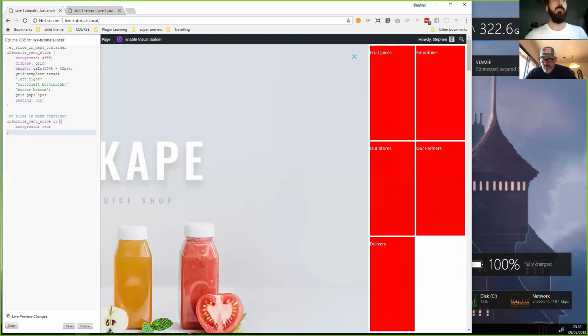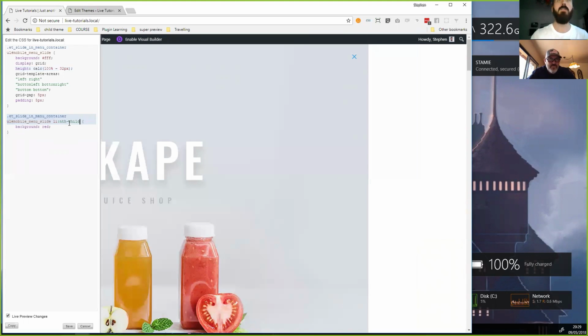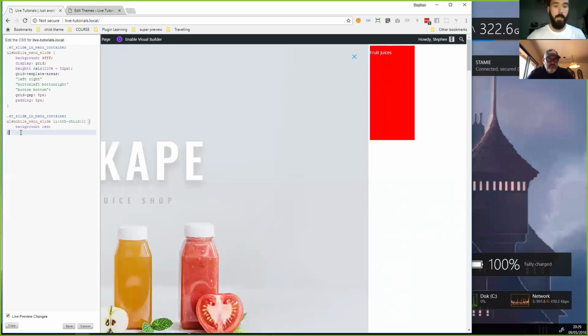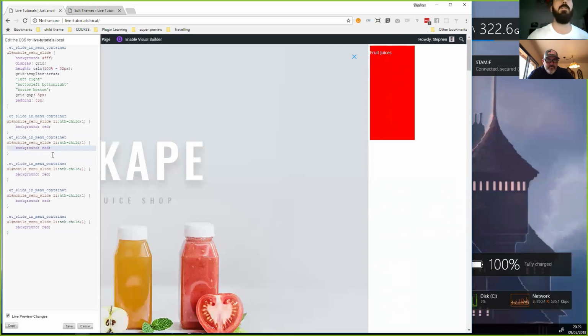So again, what we're going to do now is we are going to create a different color for each of these, just to separate them and get ready for the rest of the code that we're going to do. So we're going to grab this selector here, and we're going to add nth child 1, and you can see there that now that's just applying to this one. So we're going to grab that again, and we're just going to copy it each time like this, and we're going to do the same thing that we did before.